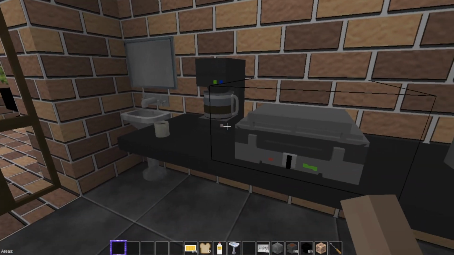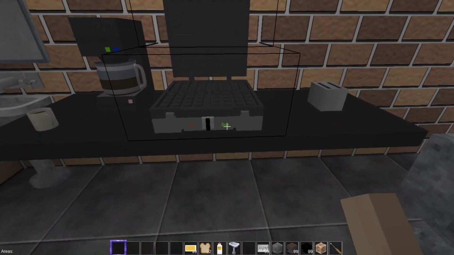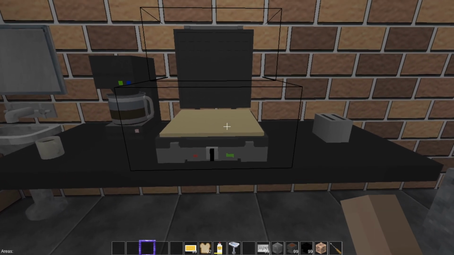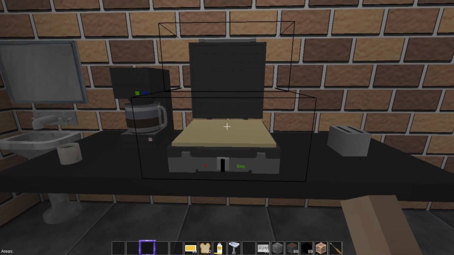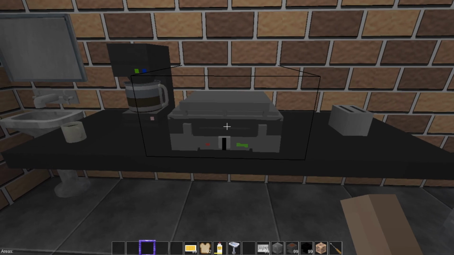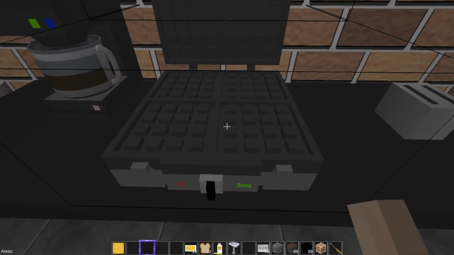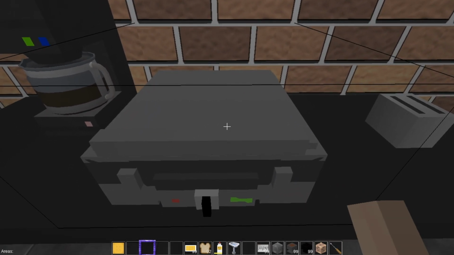So, ooh, you punch it. It opens. Very nice graphics. You take some waffle batter and put it on. You go back to an empty space, because if you leave the waffle batter, it won't do anything. Go back to an empty space and close it. And then hum a tune. Do, do, do, do. Hey, look at that. It's done. Look at those waffles. And you take them. And you close it. And that's it. Thank you for joining me.